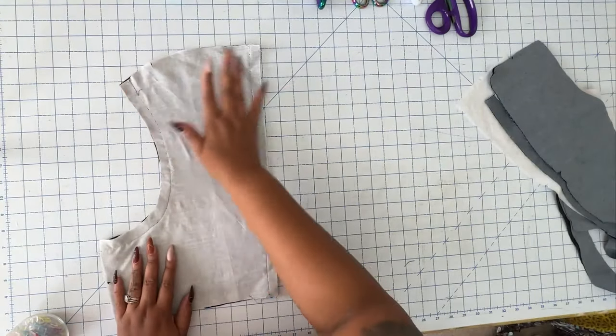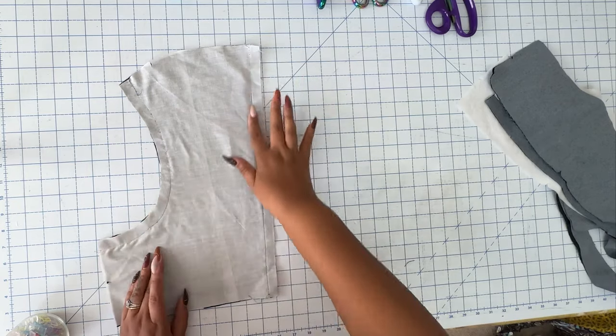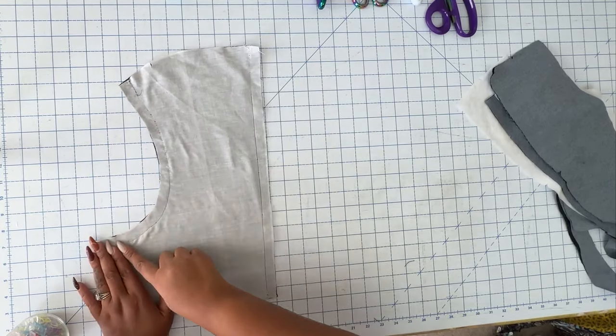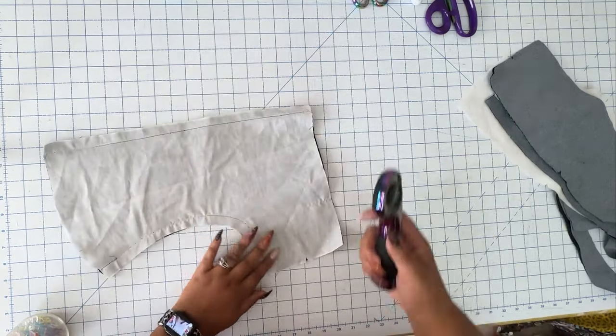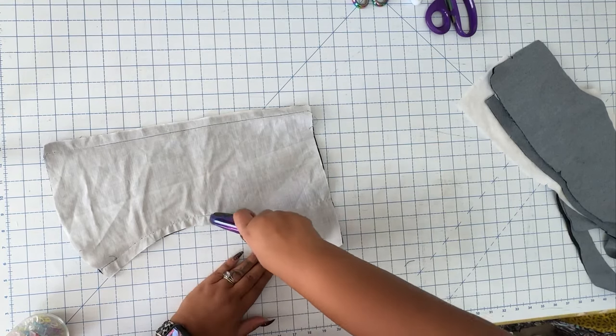Okay, so as we can see here, I did go ahead and do this 5/8 seam allowance on both of these areas. What I'm gonna do now, to make sure that when I turn this out it lays flat, is first trim my seam allowance down because I don't need all of this extra.